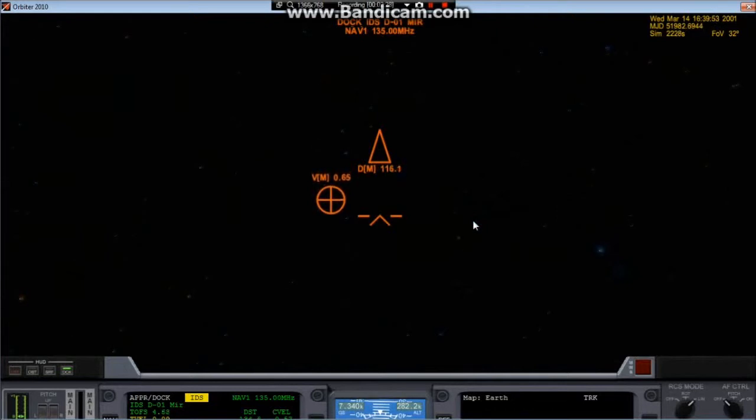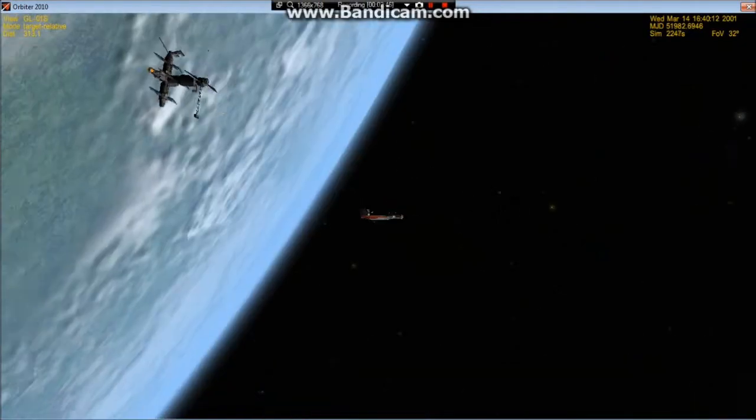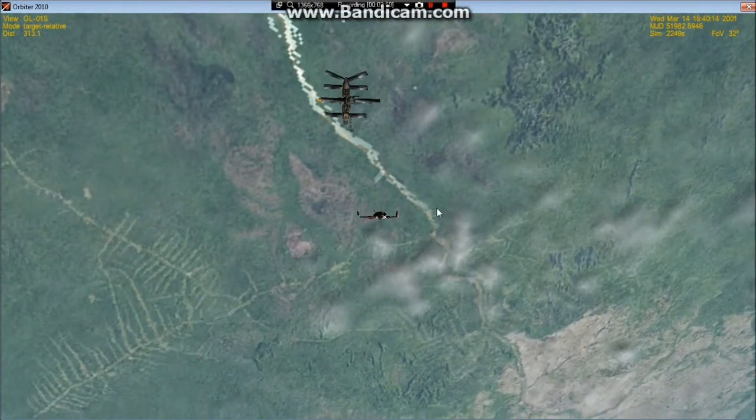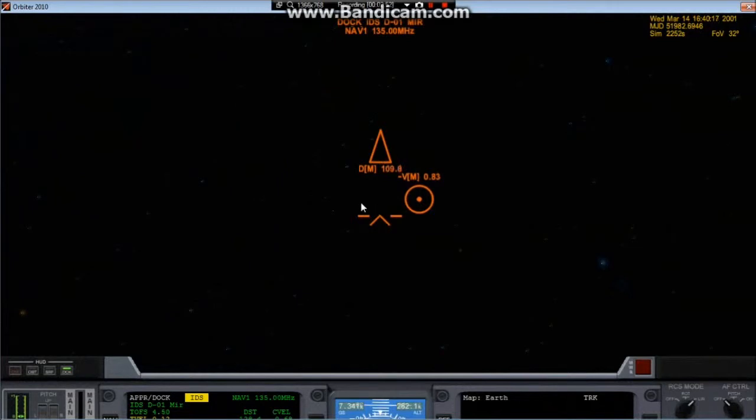Okay, now we're going to, well, first I'm going to change my direction. We're going to move back towards Mir, because I want to shut this thing up. By the way, this here is in meters per second, which means we're moving 83 centimeters per second this direction. Okay, now as we get closer, you might notice the pitch change, and then eventually it's just going to chirp at us. And that's to warn us, hey, you're so close, you're probably going to hit something. But you need to go a little bit closer for that.